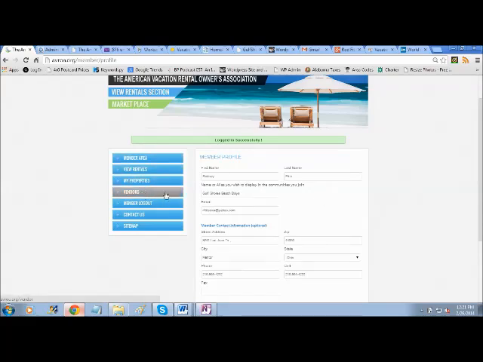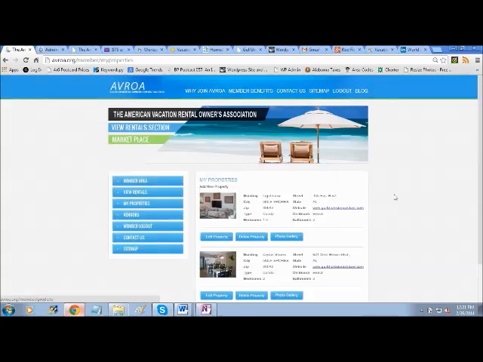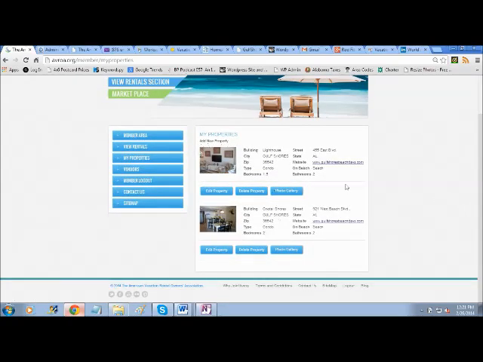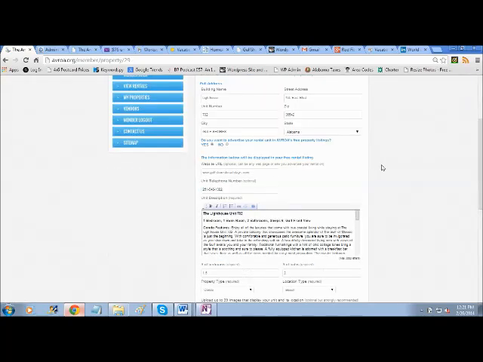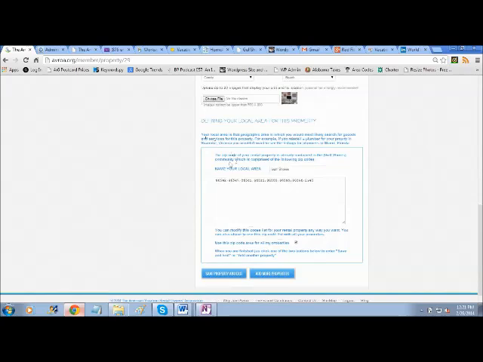But before we go there, I want to take you to my properties for a second. This is where you can edit and add images to your photo gallery and edit your property. And these are my two properties down here in Gulf Shores. But what I wanted to show you was this area down at the bottom where it says defining your local area for this property. And you see where it says local area name here? Gulf Shores. That's something you put in yourself. You give a name to the local area wherever that property happens to be. Mine happened to be in Gulf Shores, so I just called it Gulf Shores.